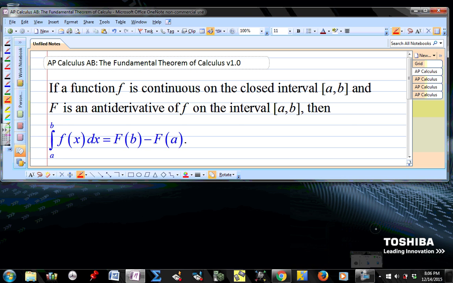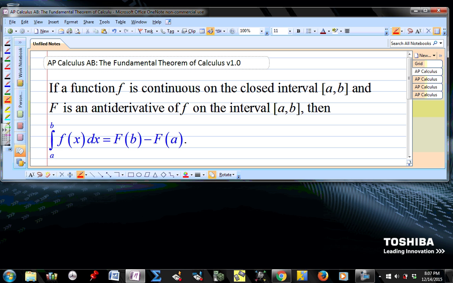Hello everybody. We're going to go over the fundamental theorem of calculus today. There's two versions of this theorem, and we're going to go over version 1 today. We're going to do 4 examples together, and then we'll cut you loose on some practice and working on your quiz. I'm at a meeting, and hopefully we'll be back here by the end of the period.